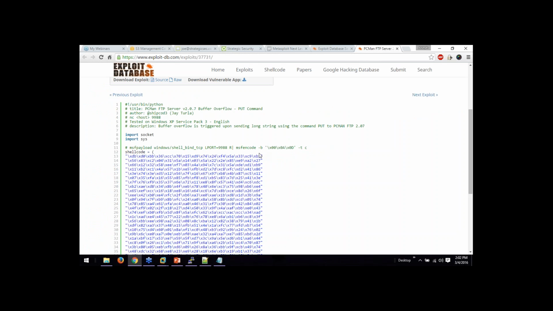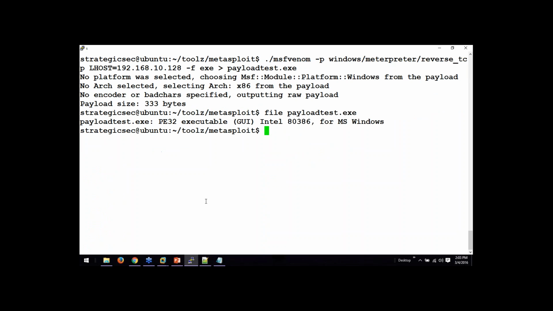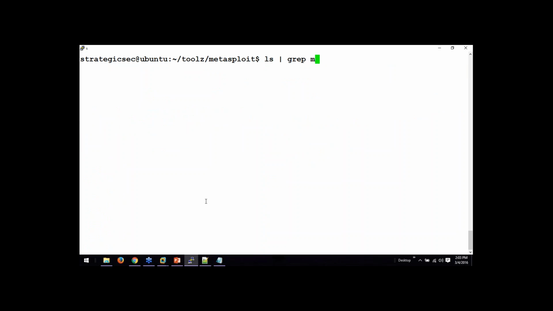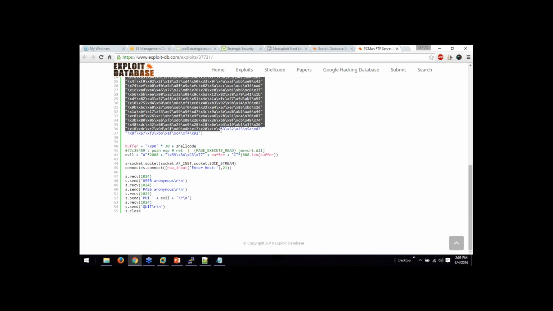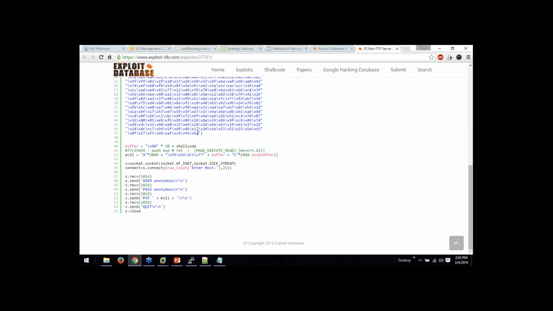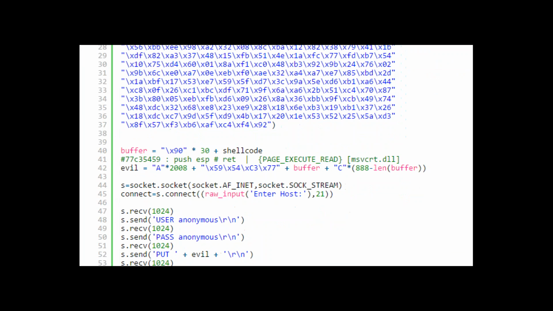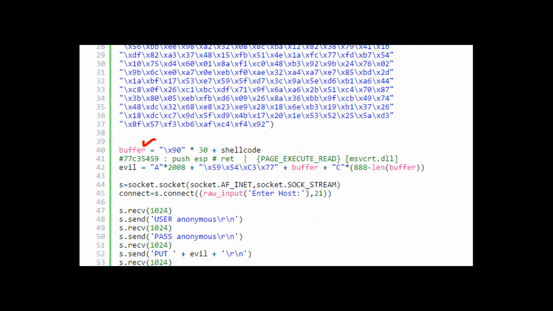Okay, really good job. Now as soon as he did that, this just means C style. So you would run that, and it would generate this, right? So his buffer is 90s.